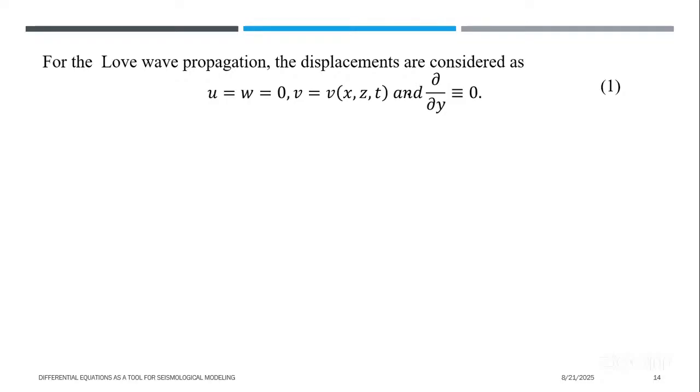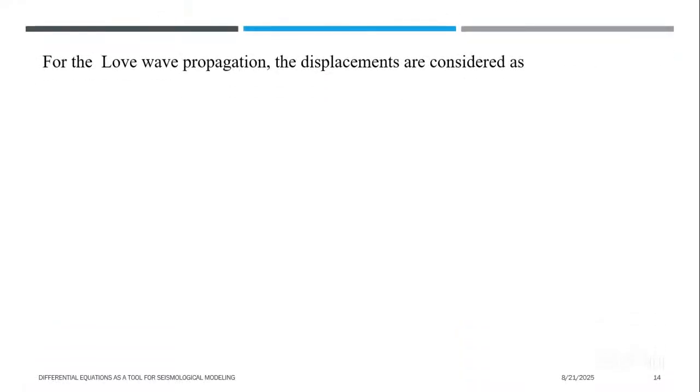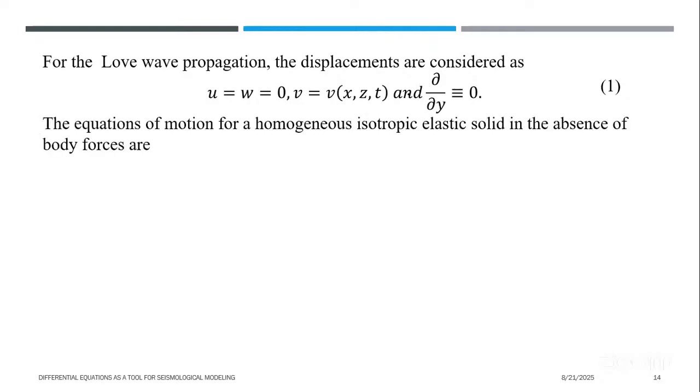This love wave is called an anti-plane wave because the motion is perpendicular to the XZ plane. We have seen the XZ plane, and the motion is perpendicular to it. That's why it's called an anti-plane wave. With this notion in mind, for love wave propagation, the particle characteristic for the vibration is given by equation 1.